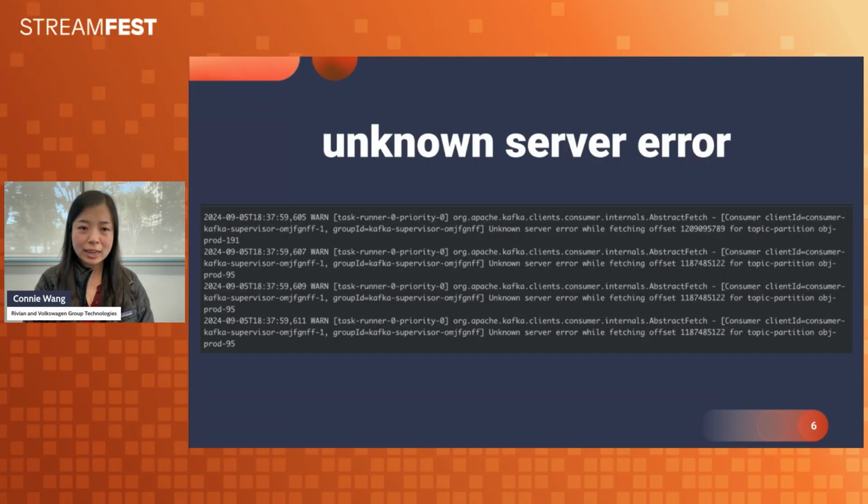We tried a few more times during off-peak hours, but the same thing happened every time. And then we found out that if we started the consumer from the latest offset instead of earliest, it would be totally fine and start ingesting data normally. The unknown server error only occurs with a new consumer reading from earliest. And interestingly, it only happened after there was a certain amount of data in the cluster, which is why we didn't see this in the lower environments.